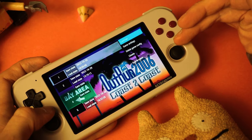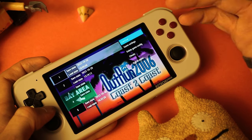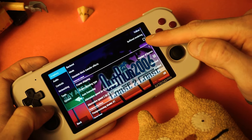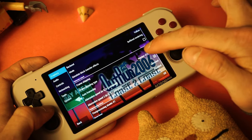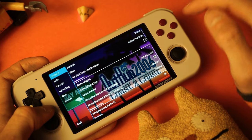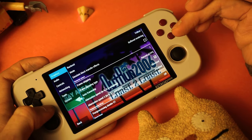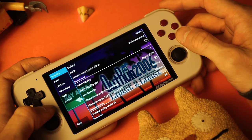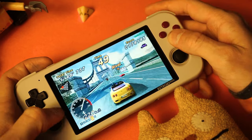So if that's going to drive you nuts, if that's a deal breaker for you, then you can enable frame skip. If you set the frame skip options to frame skip 1 and change the type to percent of FPS and then toggle auto frame skip, you'll have the frame skip kick in a very minimal amount, and only when you're in those stuttery times. So in that section of Outrun, you can see that I get through it fine without it, with the audio stutter.